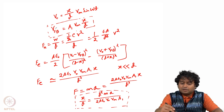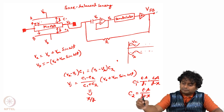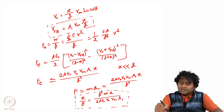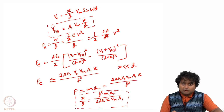x by d, because this feedback voltage, which we are actually connecting to the input again as feedback, we can measure here. So we can measure the feedback voltage from this point, and accordingly we can calculate what is my x by d, and accordingly we can calculate how much the acceleration will be. So using this circuit, using this kind of system, we can measure the acceleration.